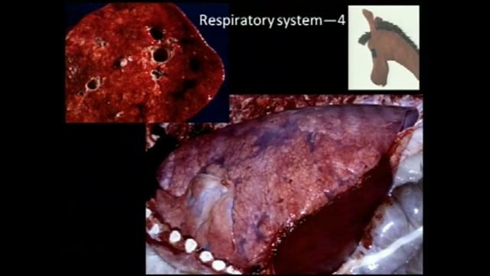Now notice that in this case we're dealing again with pneumonia. In the cross section you can see that the lung is reddened. You can see that the distribution is pretty much diffuse, even though we have some mottling that gives us a multifocal characteristic. It's spread throughout the lung. So we're not thinking of bronchopneumonia, we're thinking of interstitial pneumonia, and that would be a very good morphologic diagnosis.